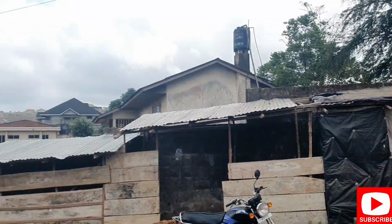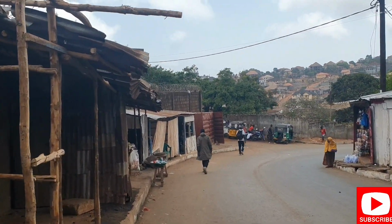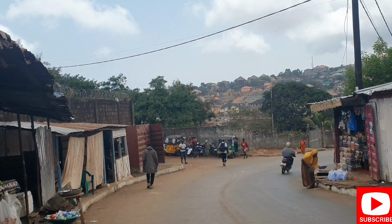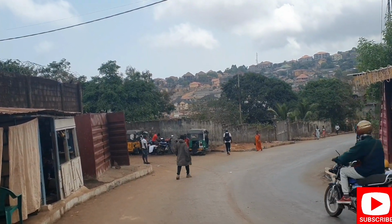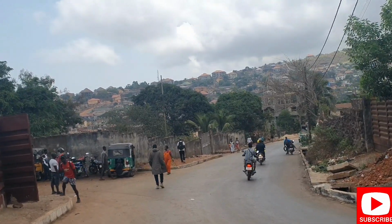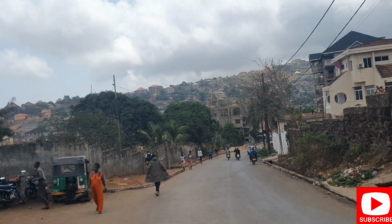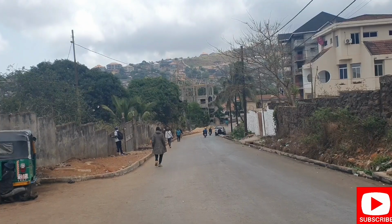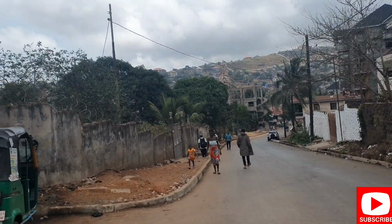And of course this is the drive, Jalo Jamboya Drive, and it is the drive that we are going to use all the way. And I definitely know that if we continue to use this particular way all through, we'll be able to explore some of the inner sections of some of these areas that are definitely not accessible because there are some embassies that are located around this particular side.